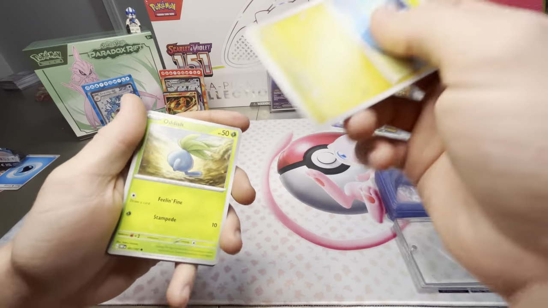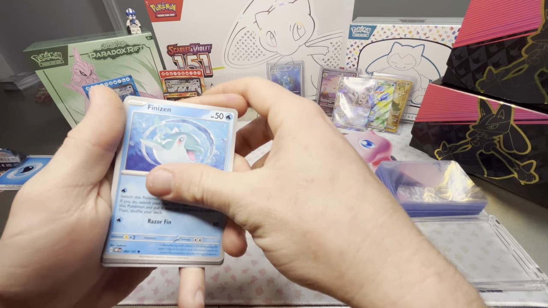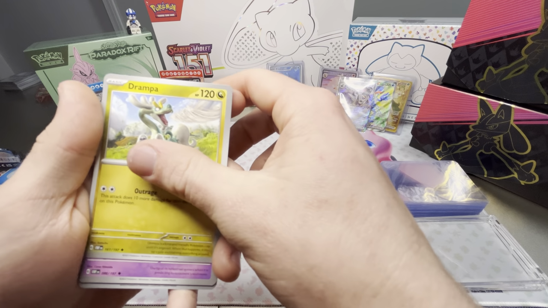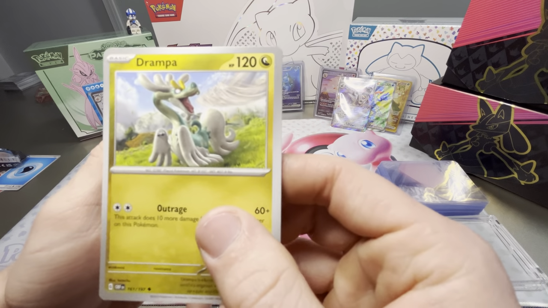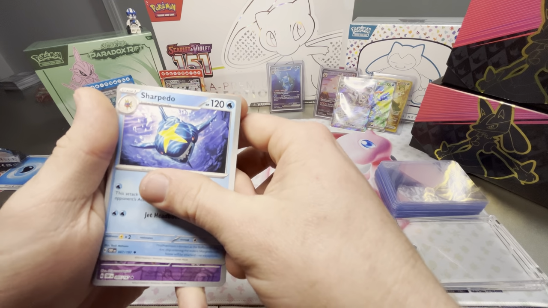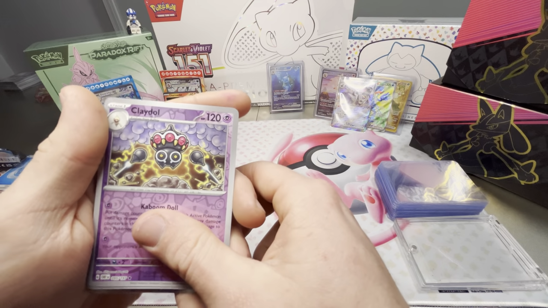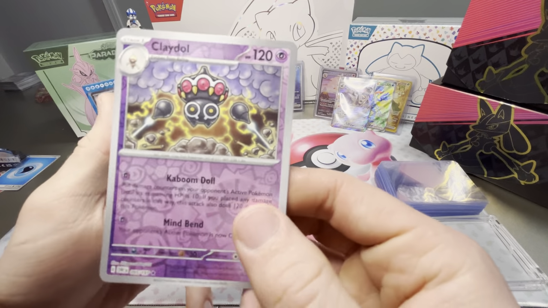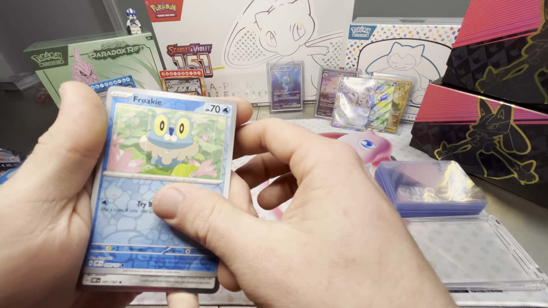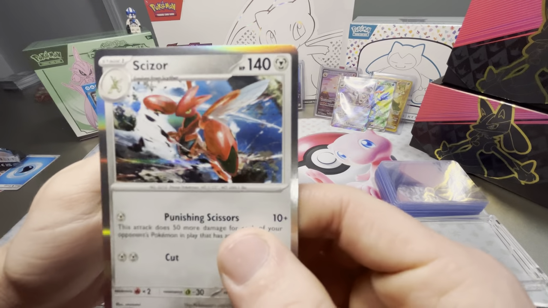A Dratini. Dragon type cards, always nice to have. Oddish. Finizen. Herdier. Drampa, another dragon type. Very cool card. Espeon. Espeon. Eeveelution. Sharpedo. Looking forward to Shark Week. Always a good time. Claydol, the cool reverse artwork. Very neat. Oh, a Froakie in the rain, looks very sad. Finishing it off, we have a Hollow Scissor. Good stuff. Not a bad card.